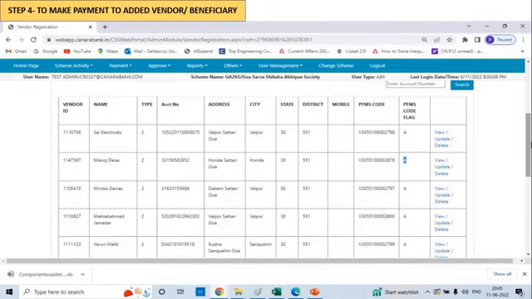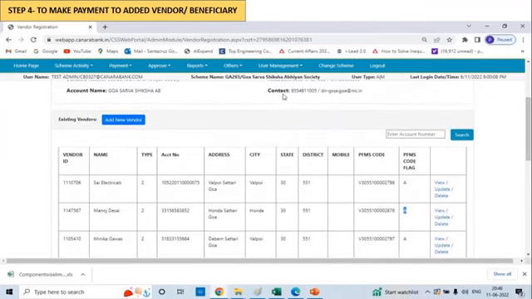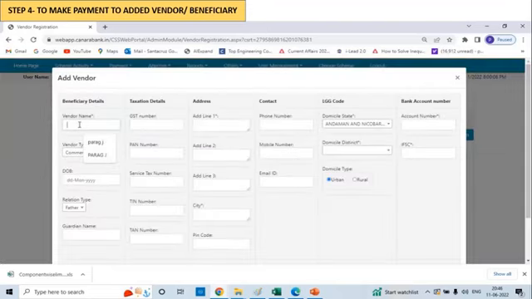If the vendor is added by some other school or BRC or state account or maybe the RMSA accountant, and you got the message while adding the vendor that the vendor is already added for the selected scheme, then you have to leave that vendor addition and directly proceed for payment to that particular vendor. So we'll try to make one entry for a vendor who is already added, and you are trying to make the same entry again. For example, I am adding Parag, which is already added by me.